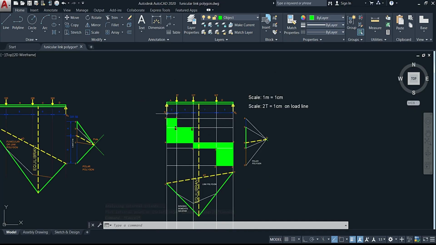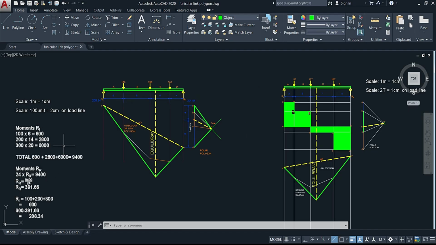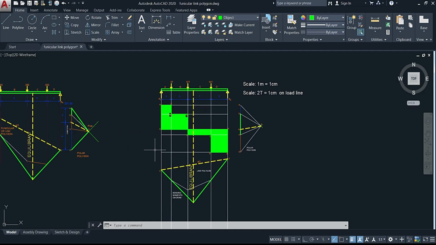Again, reactions are calculated the same way in which we did it in the previous video. We add the forces, we multiply the forces, and we find our missing values. And there you go. We have found the shear force on this beam here.